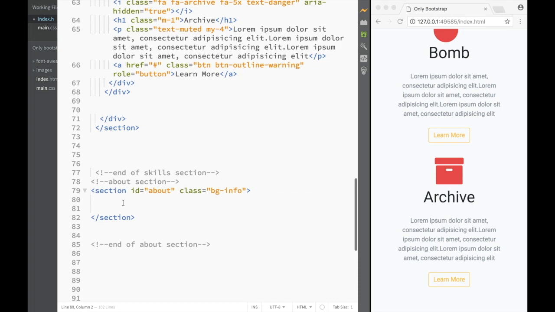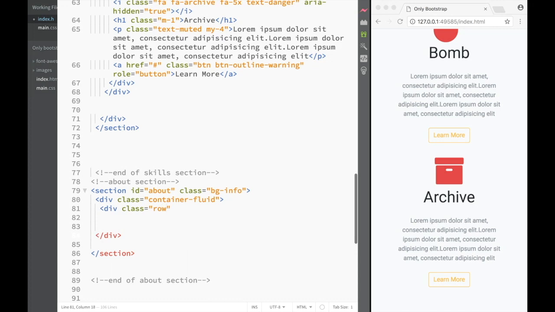Now after that, what we would want to do is actually create a container div class, but we're going to create a container-fluid, so it has much less margins and paddings. So we're going to create a container-fluid over here, and then a div with a class of row, and again we will use align-items-center.